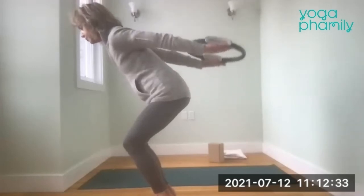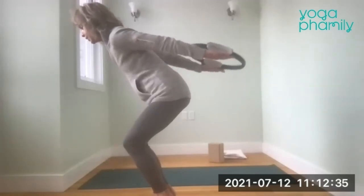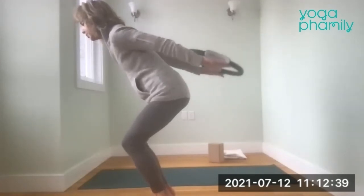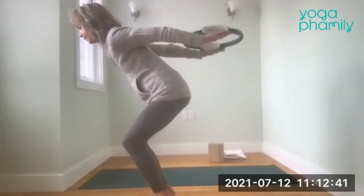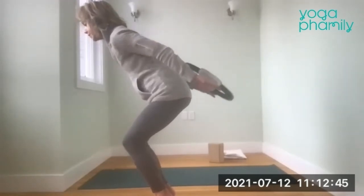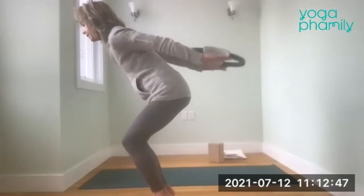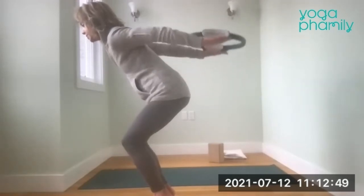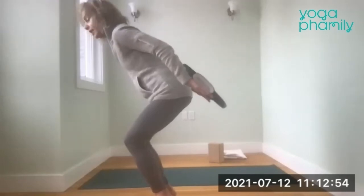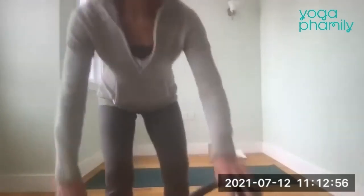Now, as you do that, the chest wants to really roll out. That's not happening because you're lifting the triceps up. You're not using the chest. You're only using the triceps, and you've got the torso completely elongating long. Reach it up. Lower it down. Reach it up. Lower it down. The elbows are bent. Reach it up. Lower it down. Reach it up. Amazing. Reach it up. Lower it down.